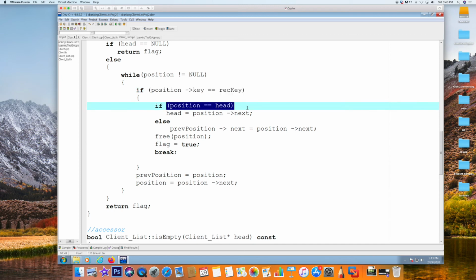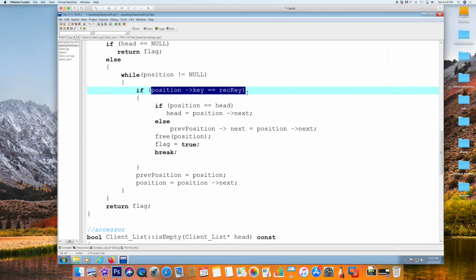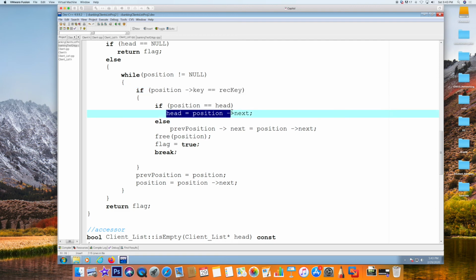If the position is head, which means your match here was found the moment position was still equal to head, which means it's your first item, right? Then go ahead and make head equal position next. What you've done in essence is you've shifted head to the next item. Does that make sense? Okay, good.